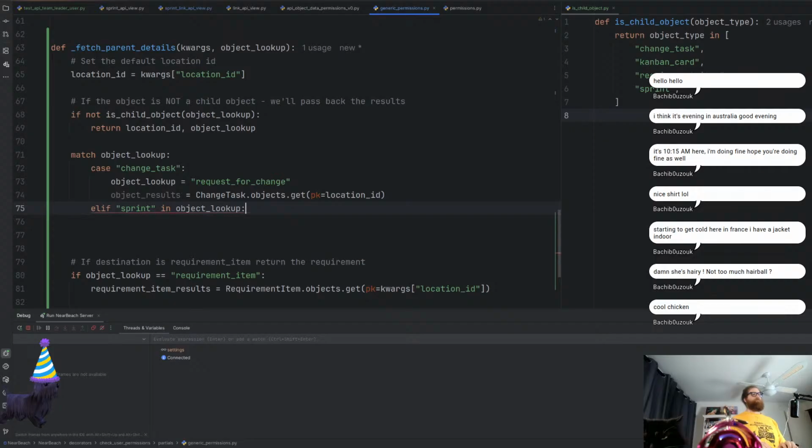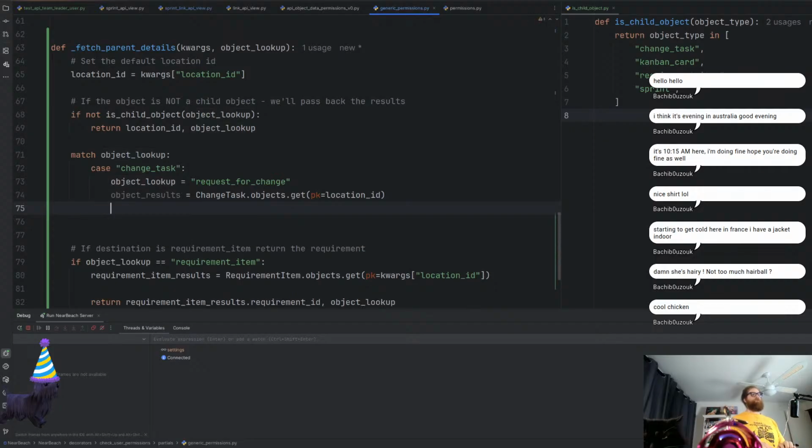And then I want location ID equals the object results dot request for change ID.